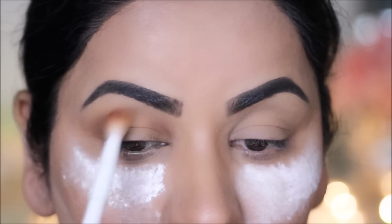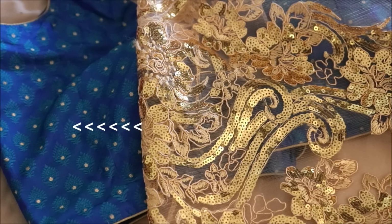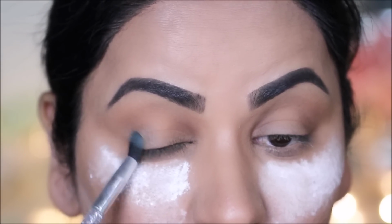Next, I'm going to pick a color that can soften everything up and that's not very dominating. In my case, it's the light blue. So I'm going to be using this in the inner and outer corners just to soften everything up.